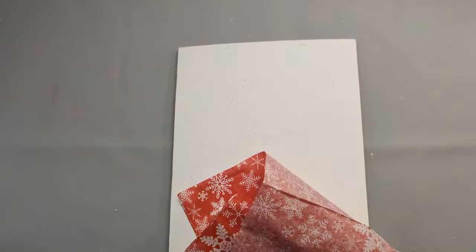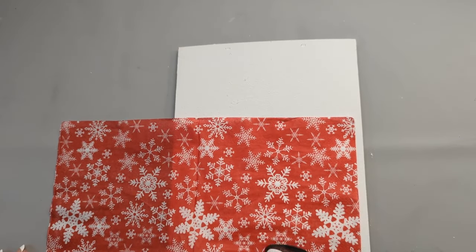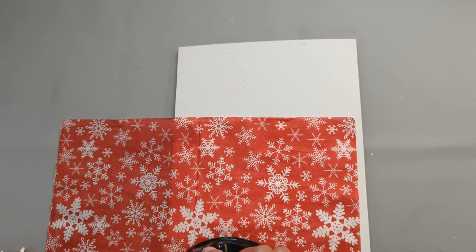Coming in with this napkin, I took the double ply out, and then I'm gonna try to take all the wrinkles out with the little mini iron before I start mod podging it in place.